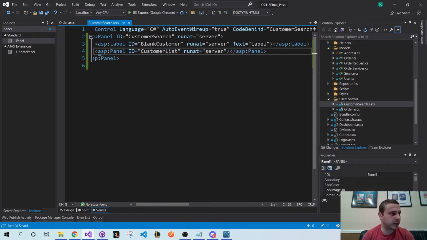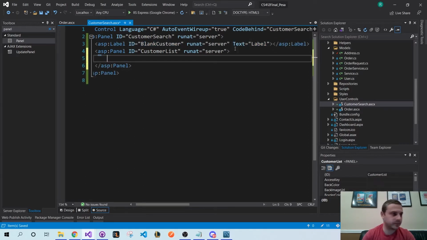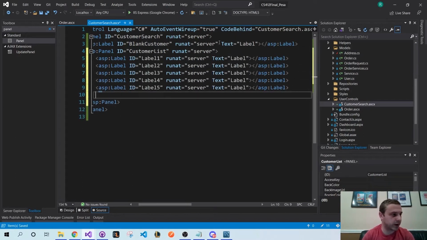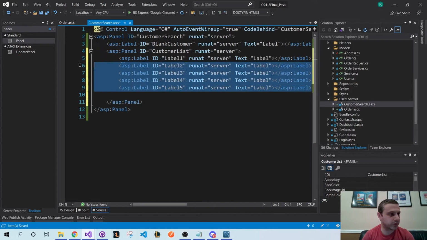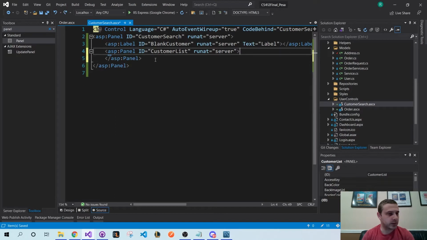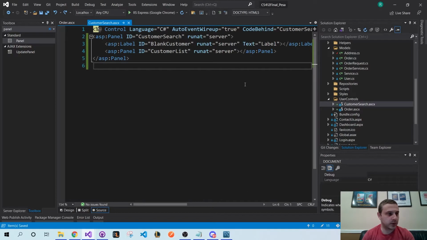What's going to happen is for every user that is brought in, whenever I type T, it's going to bring in 5 users. So it's going to essentially copy and paste this 5 times and create a list of labels. Okay, and I really think that's it for that.